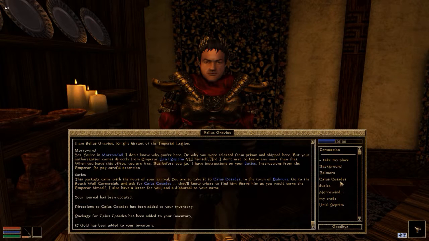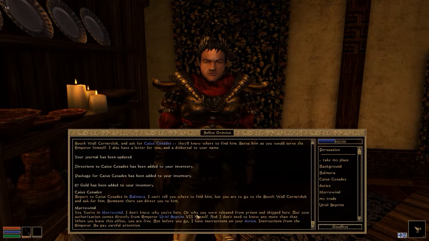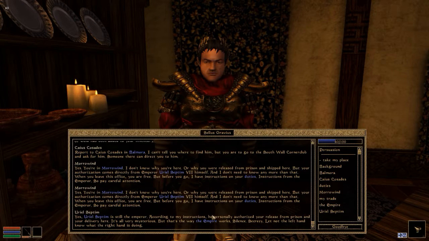So let's see, can you tell me any more about this guy? I'm supposed to report to him, but he doesn't know where to find him except to go to this bar. So okay, we'll go to the bar. What else we got? Yep, he confirms that we are in Morrowind, and it's on the authorization of the Emperor, and he repeats himself about the duties and whatnot. Uriel Septim is the Emperor, and he confirms that everything is mysterious and that things are typically like that with the Empire. So we have that.